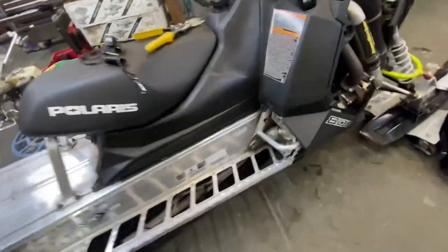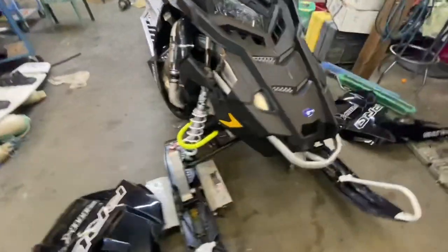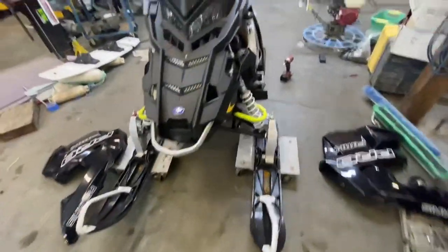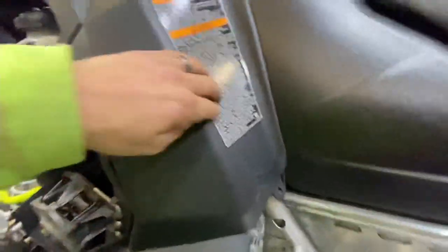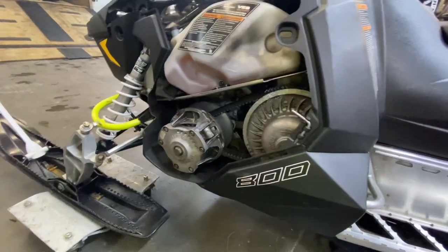Another cool thing about this Boondocker Sidekick is the tunnel dump down there. So it dumps out right here, and it's super nice because it never gets clogged with snow. Mylan also did the front end, shortened it. Also, when I hit that jump, this guy right here pushed forward because my knee hit right here and actually jammed this all the way forward. It was a pretty good hit. Pretty dang good hit.